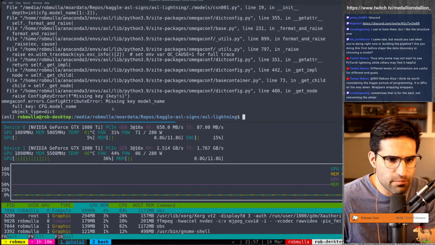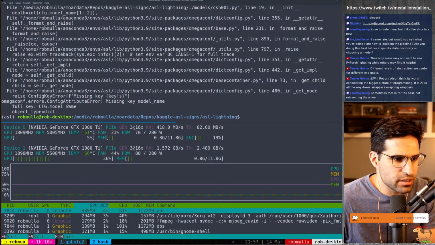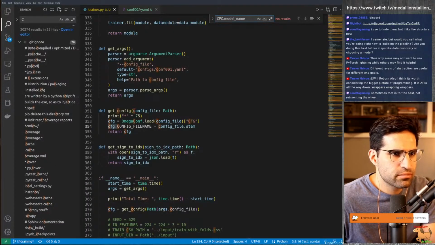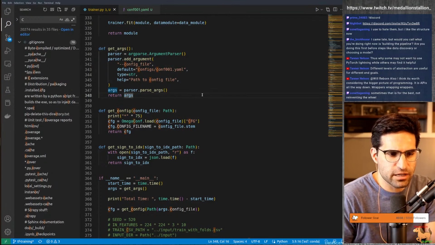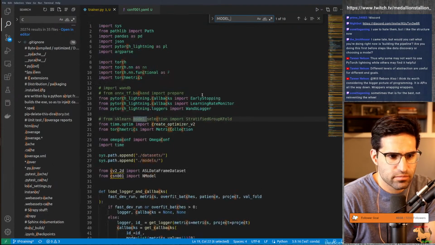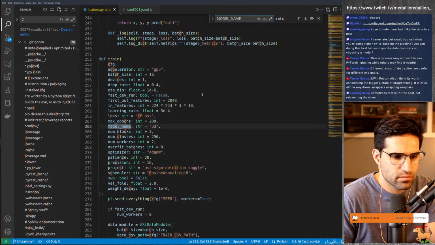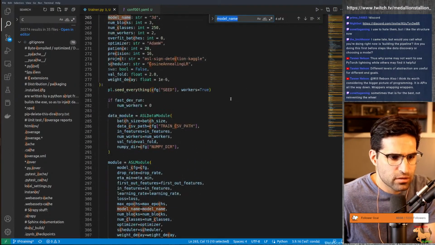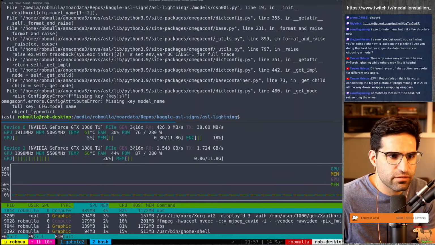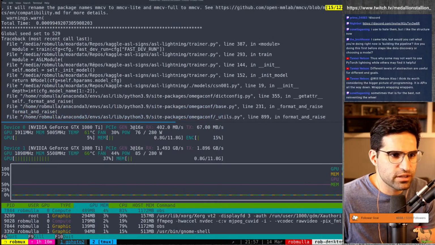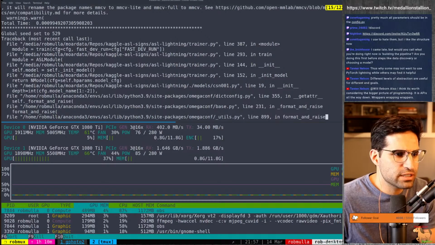Where's this config.model name being an issue? Missing key model name. See, that's the nice thing about using this. But I'm a little thrown off as to where it doesn't have this, or why it's even looking for model name. Fast dev run.